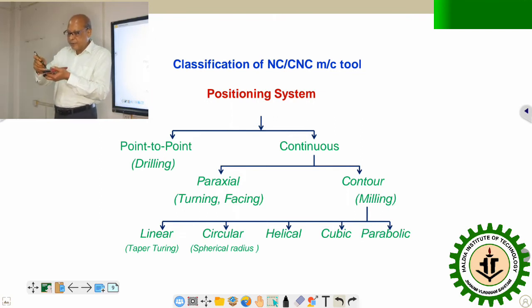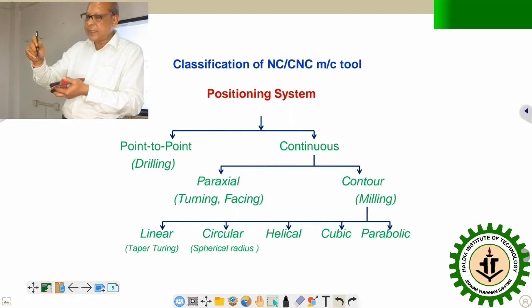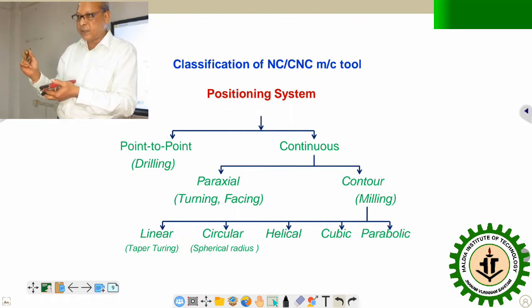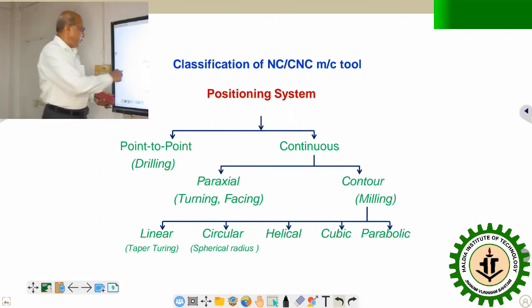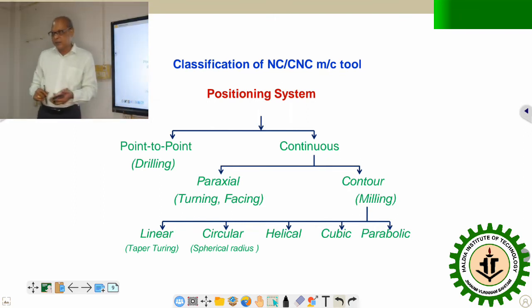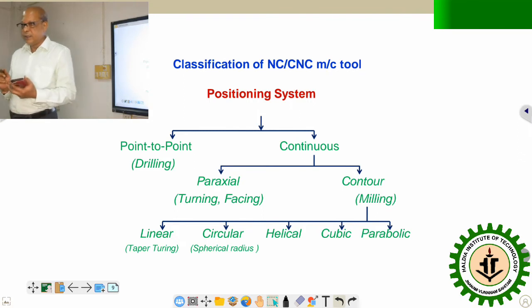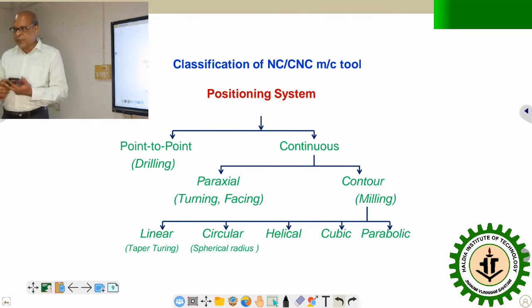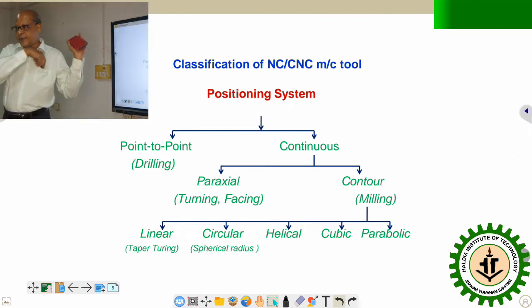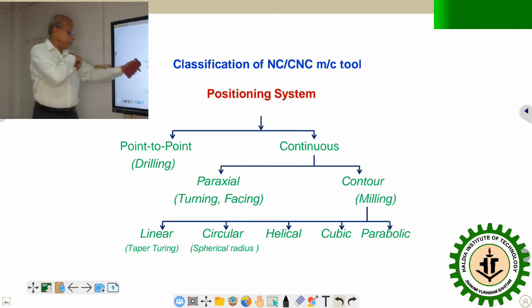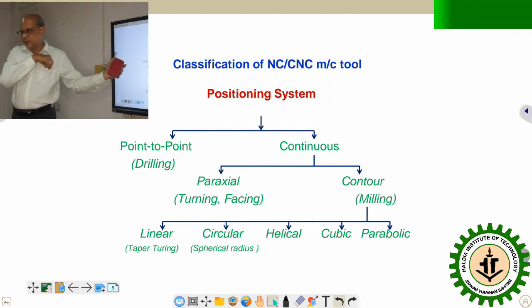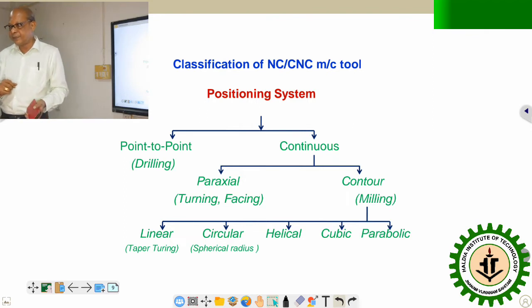How it is moving in space from the first point to the second point or second point to third point is immaterial, but correct position is important as regards the drilling operation. So in that case, point to point interpolation is important. Drilling is one of the finest or very prominent applications of the point to point system.